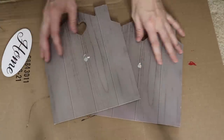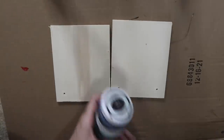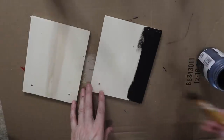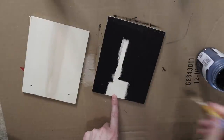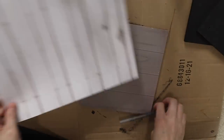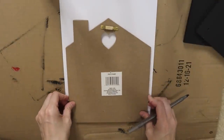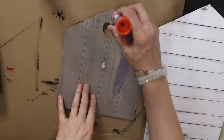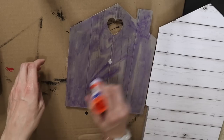For this DIY I'm going to be using two of these wooden houses — I've had these for a while so I'm not sure if they're at Dollar Tree or not. I'm also going to be using one of those little wall hanging shelves from Dollar Tree. I just cut it right in half and then I'm going to paint that with the Waverly chalk paint in ink. I just grabbed some scrapbook paper from Hobby Lobby — I always pick up scrapbook paper there when it's 50% off — and I'm just going to be tracing and cutting that scrapbook paper and gluing it right on top of this house with a glue stick.